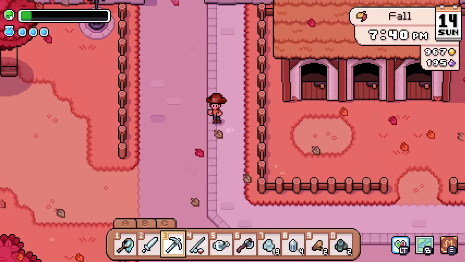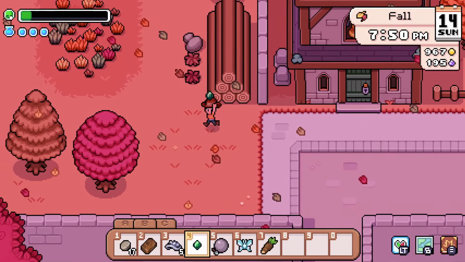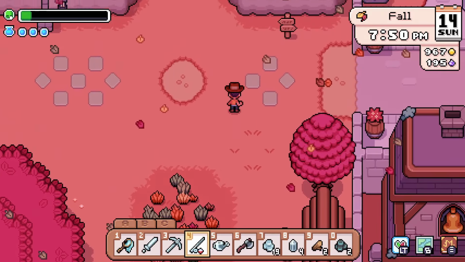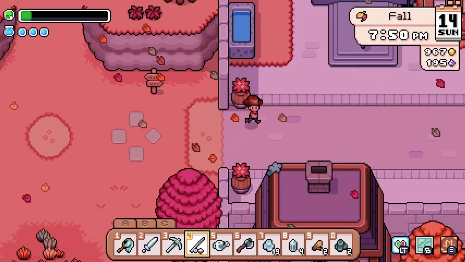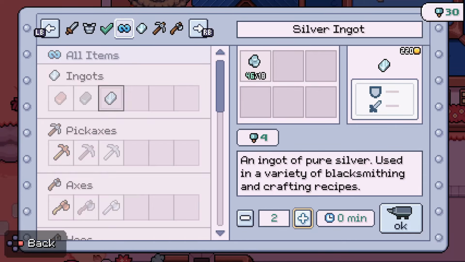Whose birthday is it today? Holt's birthday? I don't really have like a gift. Well, I guess we could do the emerald, I suppose, right? Okay, how many of these can we make? Can make 5? Perfect.